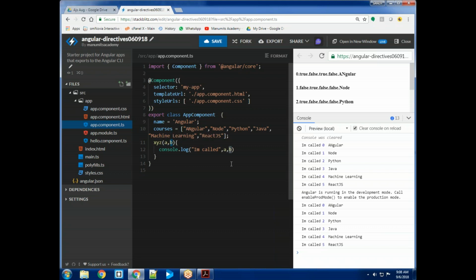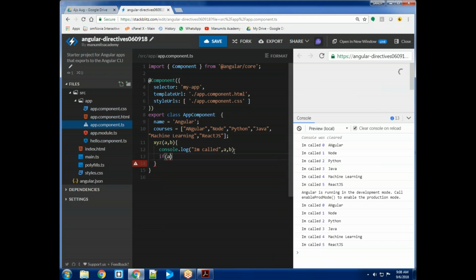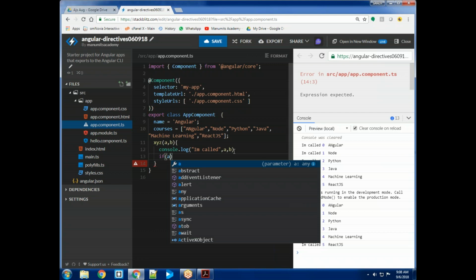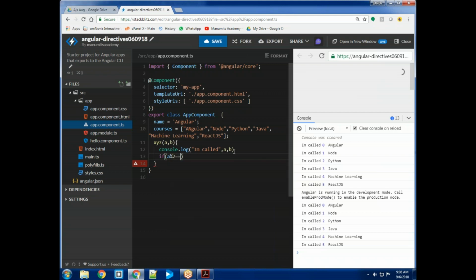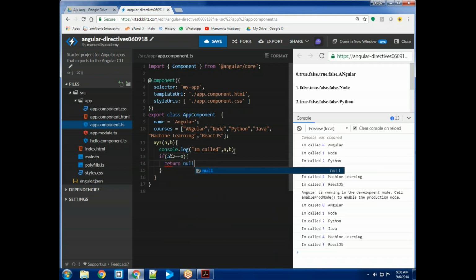Let us see what all I can do with this. If a modulus 2 is equal to 0, return null.